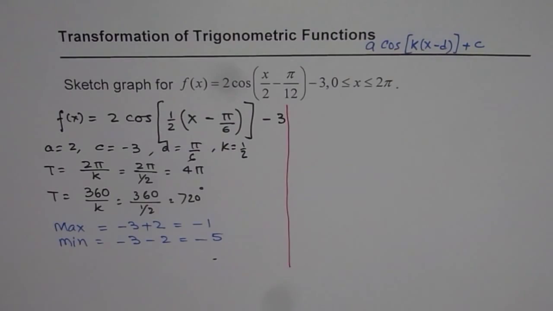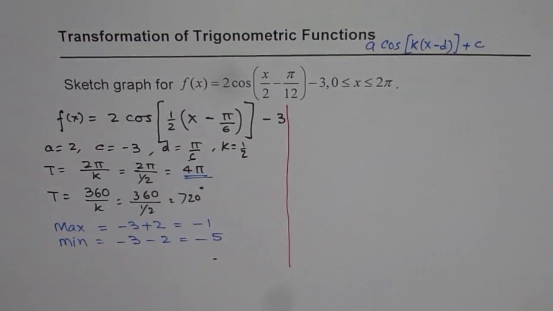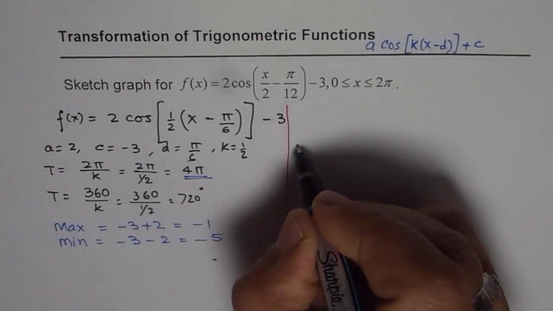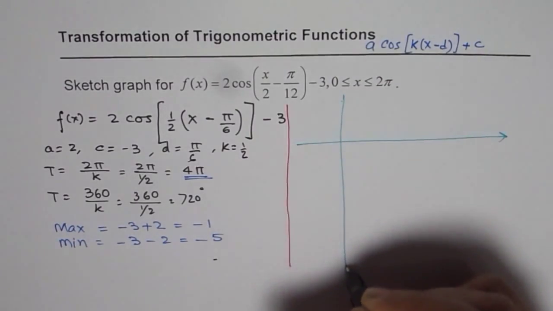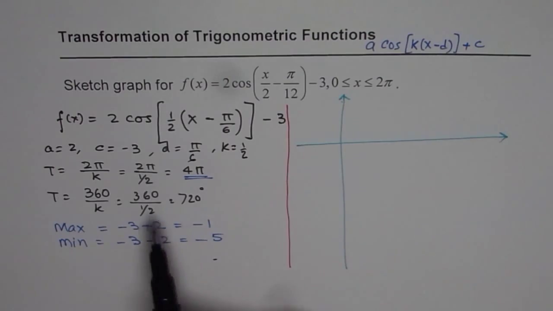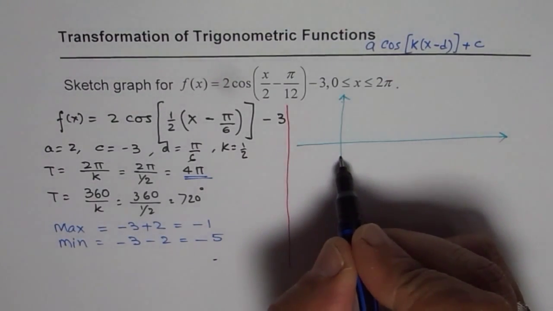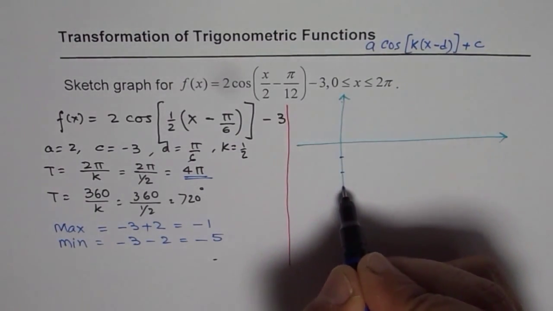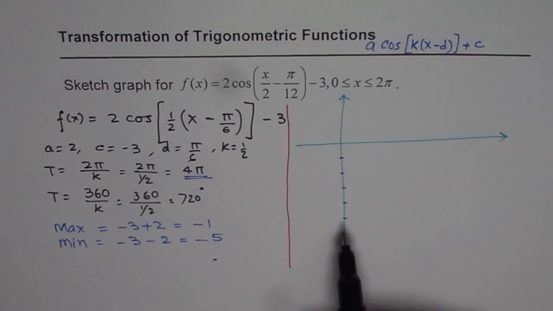So these are critical parameters, the maximum, minimum, and the time period, which we are going to do in radians. Perfect. Since we see that the axis, maximum, and minimum are all negative, let me draw the x-axis right here on the top of the page, and let this be my y-axis. Now what I notice here is that the numbers are 1, 2, 3, 4, 5. So let me take a scale where each unit is 1, 2, 3, 4, 5. That's the minimum for me, right?